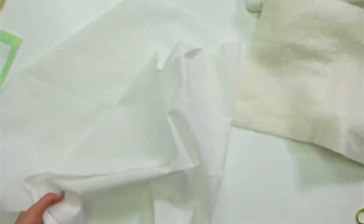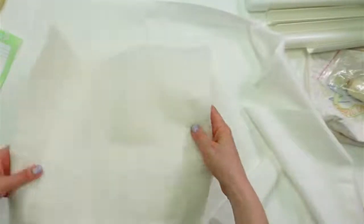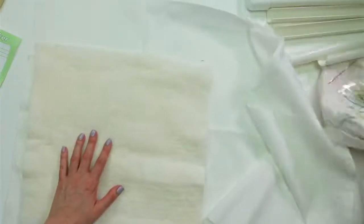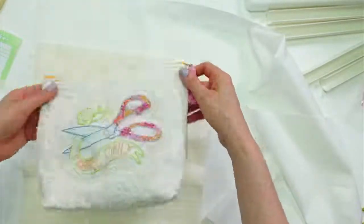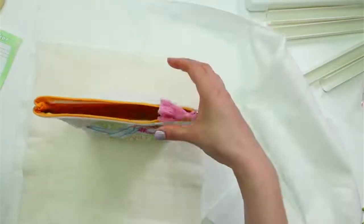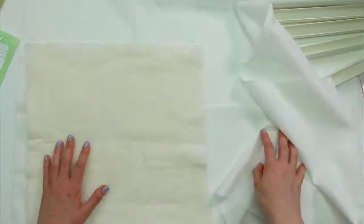However, if I did want this like a super sturdy standing up piece, I think that would be probably good. Although, you know, we did this one pretty similarly. This has batting and two pieces, and this is pretty sturdy. It stands up just fine. So I'm thinking it'll be a lot like this. So I don't think we actually need it in there. But you totally could still.